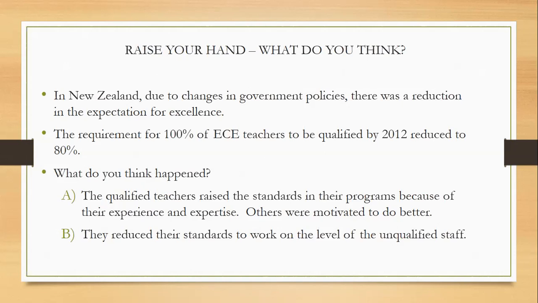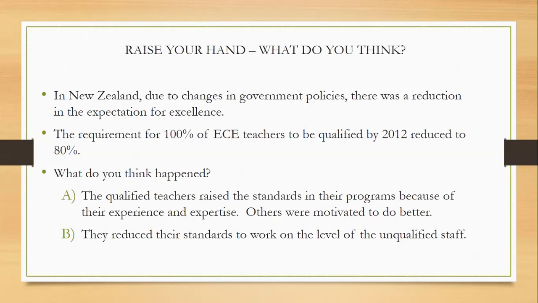But as reality has shown, not all teachers were able to go out and get those credentials by the deadline. And now it's actually getting hard to find lead teachers that have credentials. So New Zealand must have come into the same problem. So they had to make some kind of a change there, and they decided instead of asking for 100% of them to be qualified, we'll let 80% have that qualification. So I ask the participants what they think might have happened in New Zealand, and they can choose either A or B.